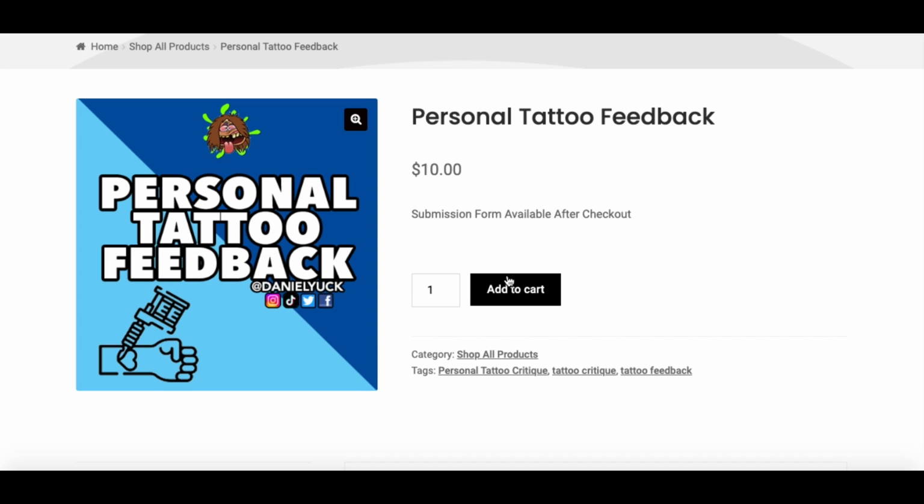From here, what you would do is add to cart and check out safe and secure. I do have SSL encryption on my website, so all of your purchases are 110% safe and secure. The idea would be to purchase this service, and then you would submit 1 to 10 different images, and from that point I would send you back a detailed PDF document elaborating on things that could be improved or different ways that I would approach it.